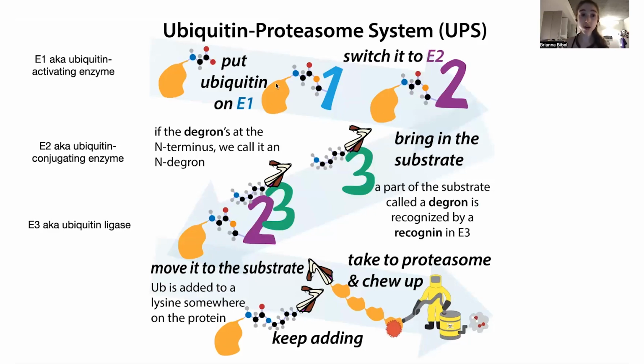And so there are different ubiquitin ligases, but they come in these three parts. There's an E1, aka ubiquitin activating enzyme. This is going to get the ubiquitin ready to go using some energy from ATP, as we'll see. Then there's an E2, which is the ubiquitin conjugating enzyme. So once it's activated, then it gets passed on to this E2. And then this E2 is going to take it to the E3. The E3 is going to be what's actually attached to the substrate, to the thing that's going to get ubiquitinated.